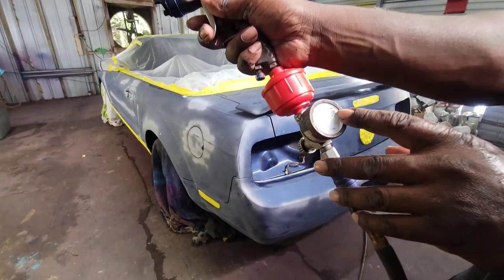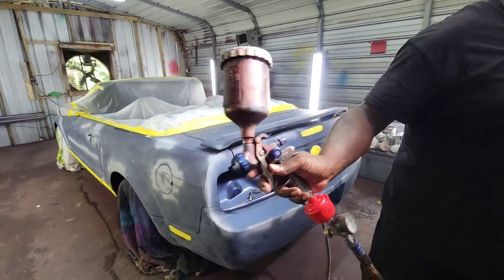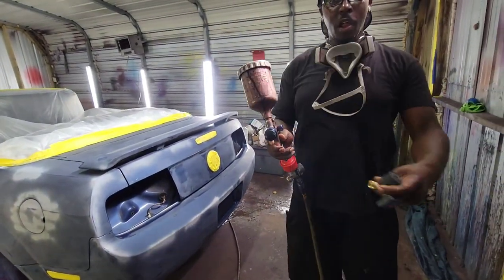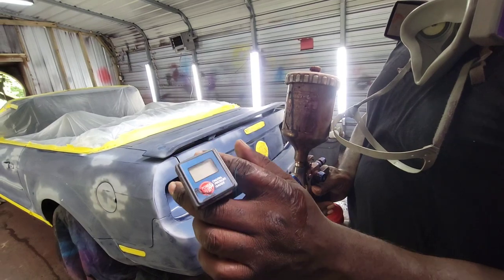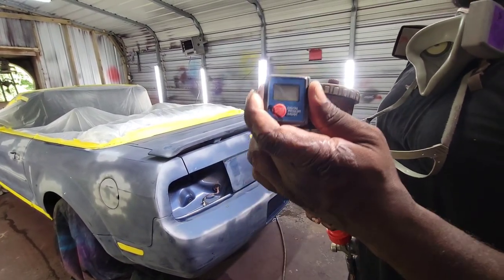Home is at 30. I like to use this gauge, but the only problem with it is you've got to find the right one, because sometimes it'll make the pressure drop and it won't read right. I don't know why the used gauge does that.